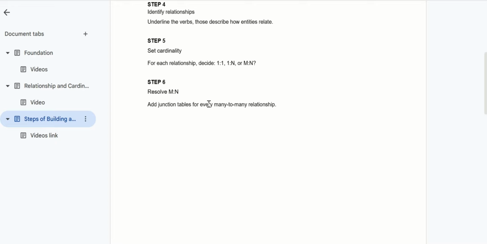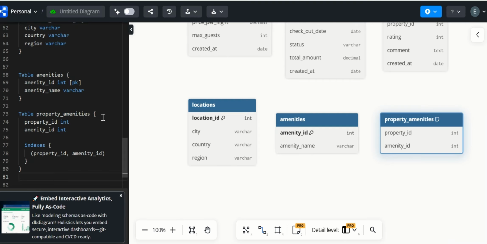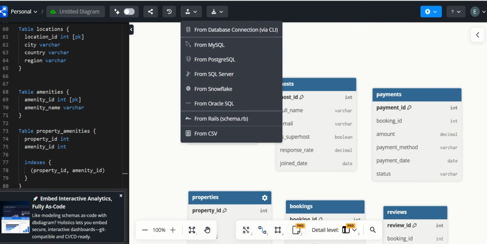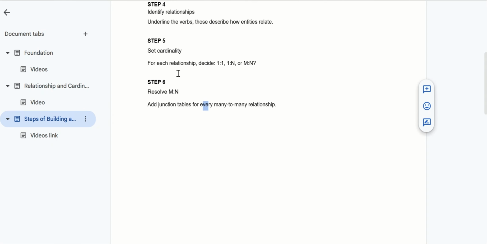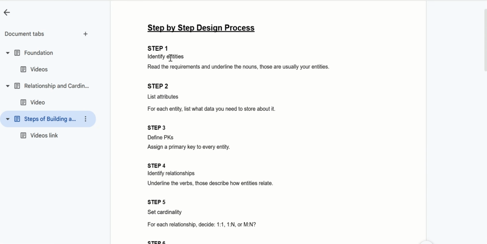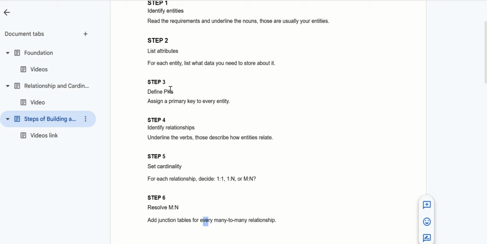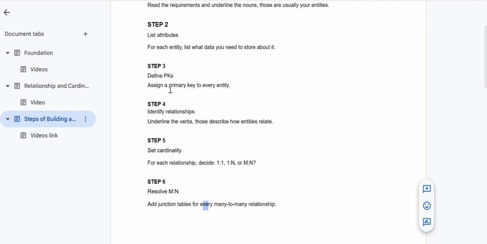So now let's build a relationship in our diagram here, because we've done everything. We have identified the entities, we have populated the attributes, we have also assigned the KPIs in each and every table or entity.